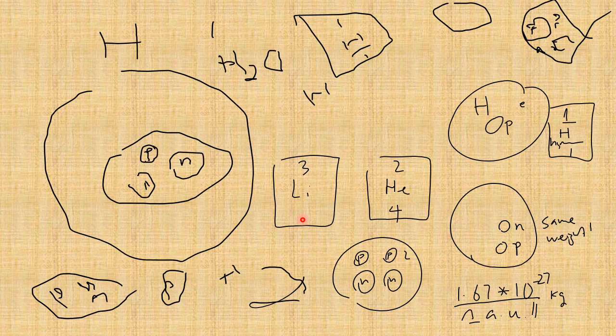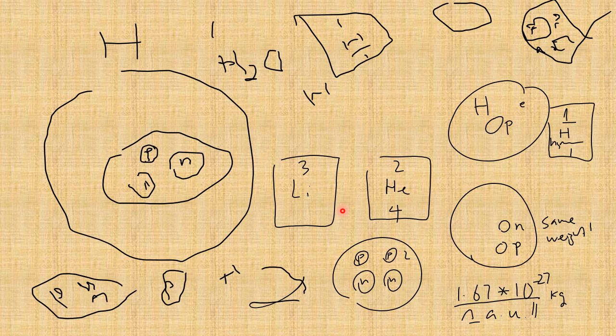So if I ask you how many neutrons are in the lithium core, you will say 4 neutrons. Why? Where did that 4 come from? Because the total is 7. 7 minus 3 protons, and what's left is neutrons, which is 4. So I hope that makes sense. And then these 4 quantities have the same number.